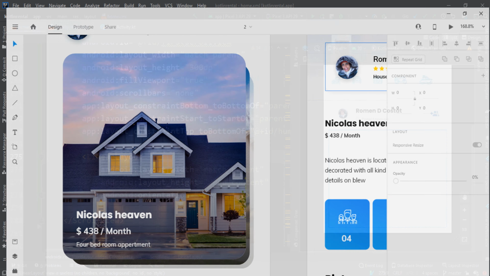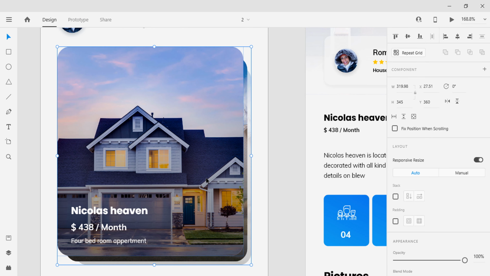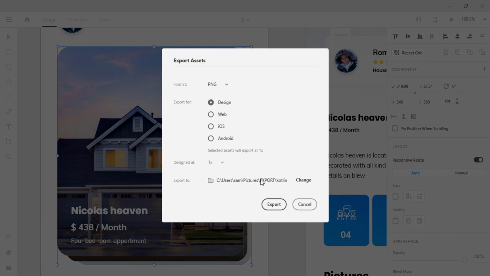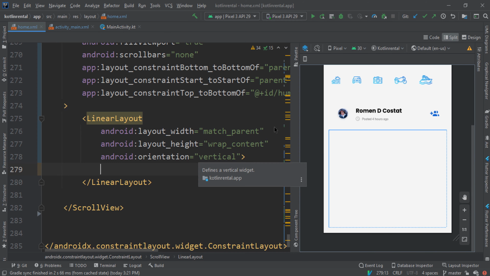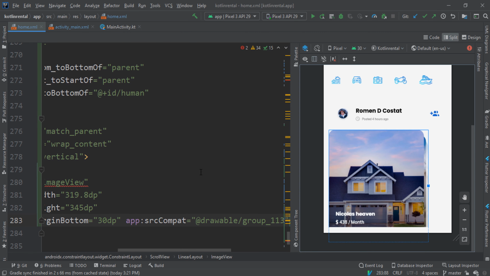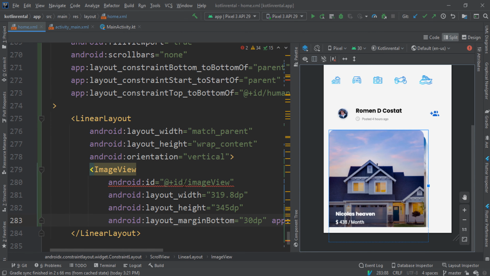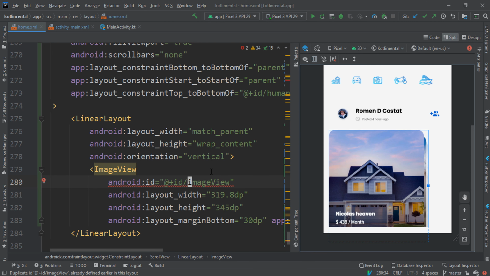The next thing we have to do is to add this image view. We have already seen how to add an image, so I just exported this as a single image as a PNG and brought it into the resource manager. So just import that. Inside our linear layout, we can just paste that down and you can see that image. We should have a separate ID over here because it shouldn't be an image view just like that.